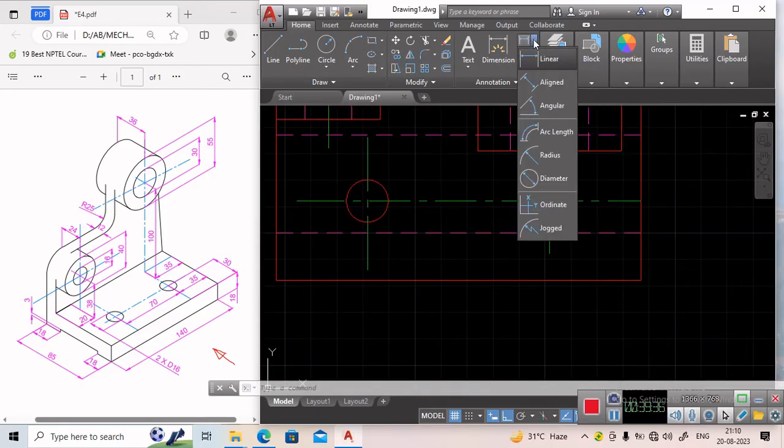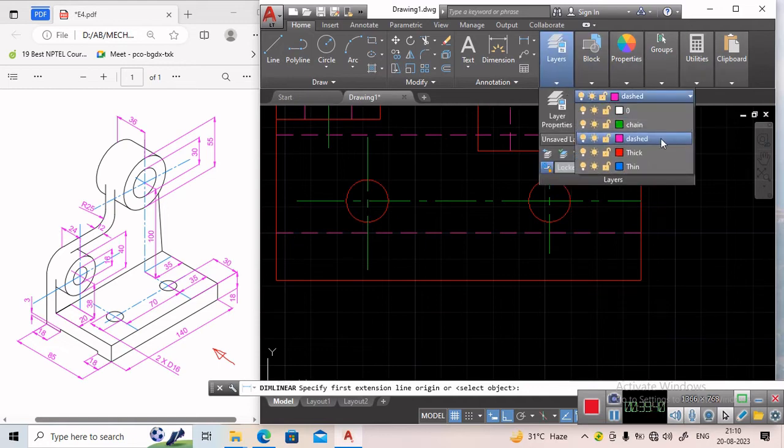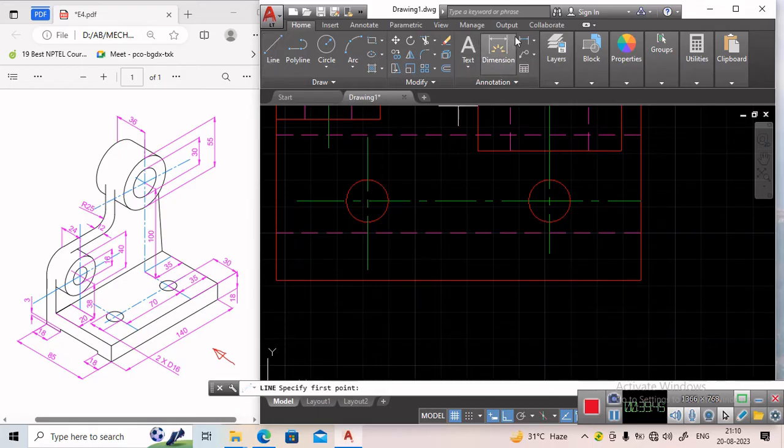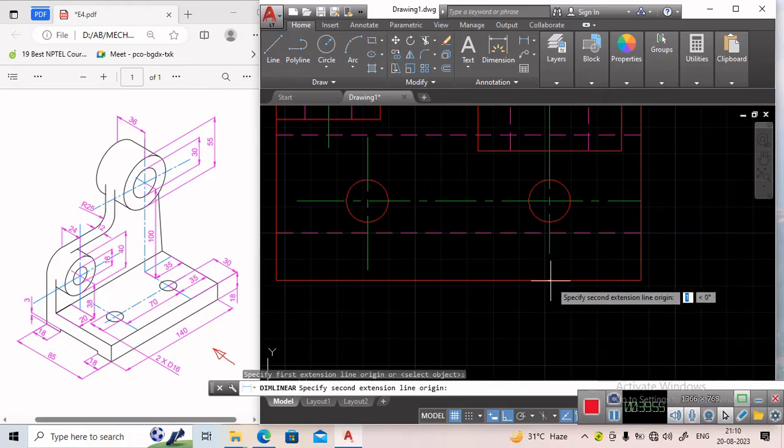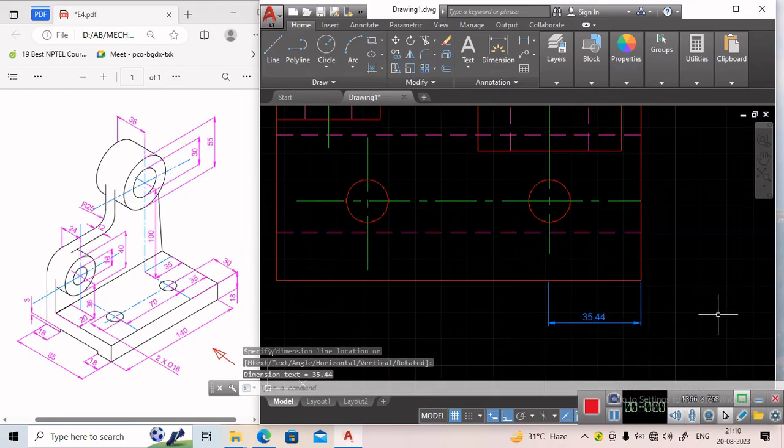For that we will select the linear dimension, and as the dimensions will be given with the help of thin line, we will select this thin line option. Now we will locate the center point of the hole from this point to this point. So this is our dimension.